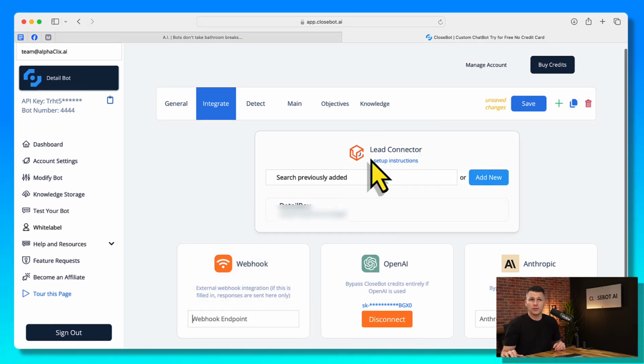Now, this right here, your lead connector, this is how you connect it to high level. And again, you can connect your bot to as many Go High Level accounts as you would like, any sub account you would like, in any agency account, as long as you have the agency admin access privileges. So if you don't have anything here and you're going to set up your bot for the first time, you're clicking add new. If you're not logged into a Go High Level account, it will ask you to log in, and then it will show all the sub accounts of that agency that you are logged into. If you're already logged in, and if you're using multiple Go High Level accounts, warning, make sure that you are logged into the account that you want to use, because it will show those sub accounts.